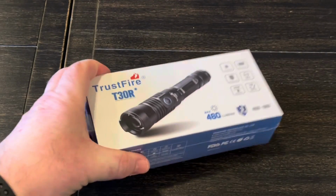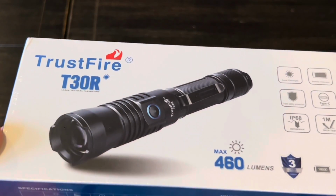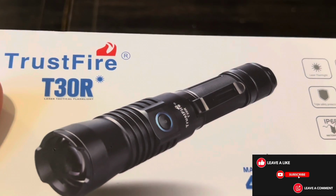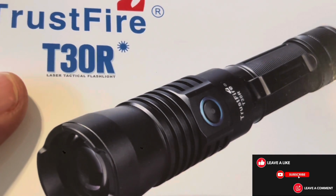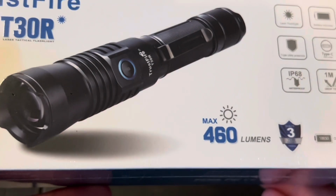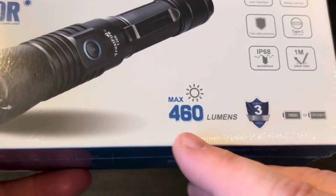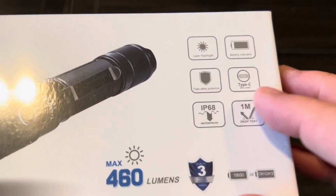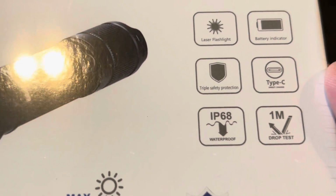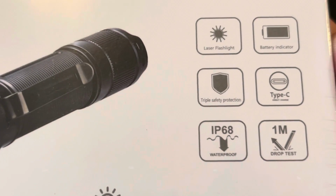So anyways, they reached out to me and asked if I would take a look at one of their lights, and this is what they wanted to send. It's the T30R. It's a laser tactical flashlight, and the lumens is not all that impressive, only 460, but I'll show you something that's kind of unique here in a second. But as you can see, it's a laser flashlight.